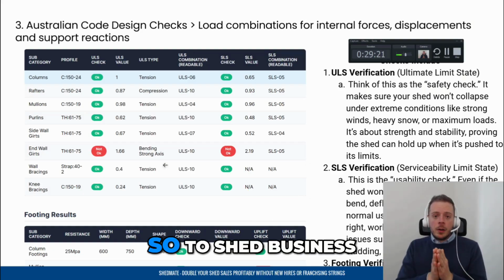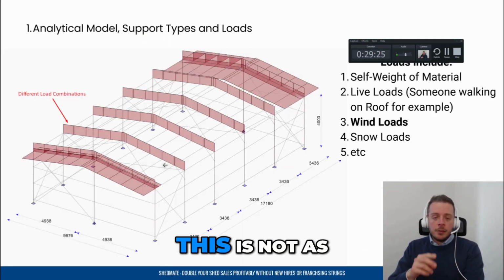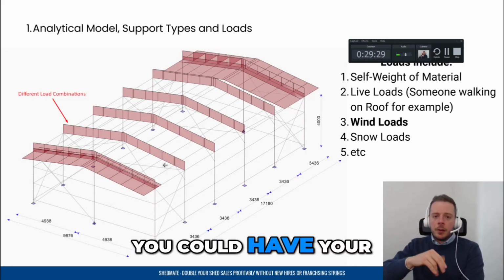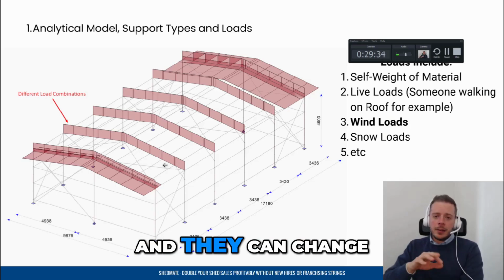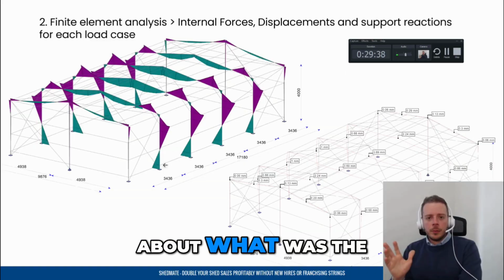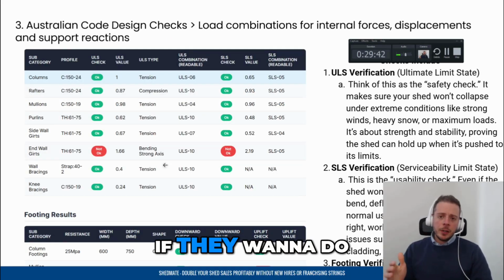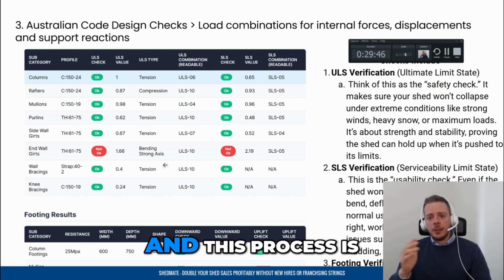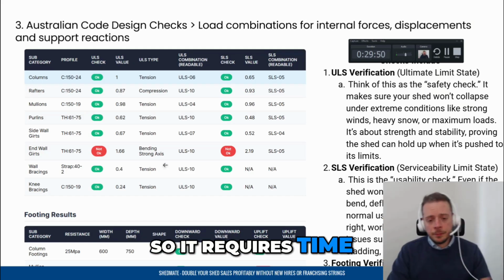Okay, so to shed business owners out there, what I would say is, look, as you can see, this is not as simple as just doing this and you have your frames. You could have your Excel spreadsheet. Some engineers do that, and they can change a few numbers, and they can have a good understanding of the outcome for that specific shed design. But if they want to do everything right, they need to follow a process, and this process is not straightforward. So it requires time, right?